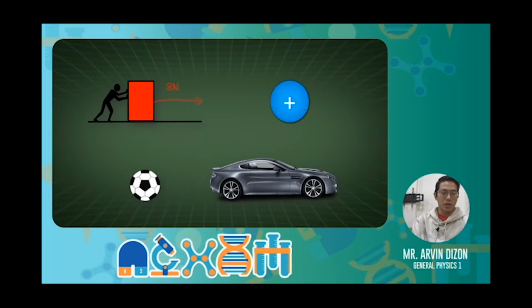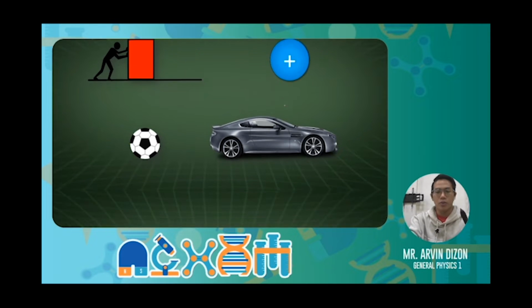Other vector representations would be this. For example, if we have here a positive particle, it should emit these electric fields. And these electric fields that I have been drawing are vector representation also. If you have here a ball, and a ball is moving to the left, I put here an arrow, that is also a vector representation. If you have here a car, and the car is moving to the right, another vector representation. So you can see here, those abstract ideas are being represented through a physical medium, which are the arrows.